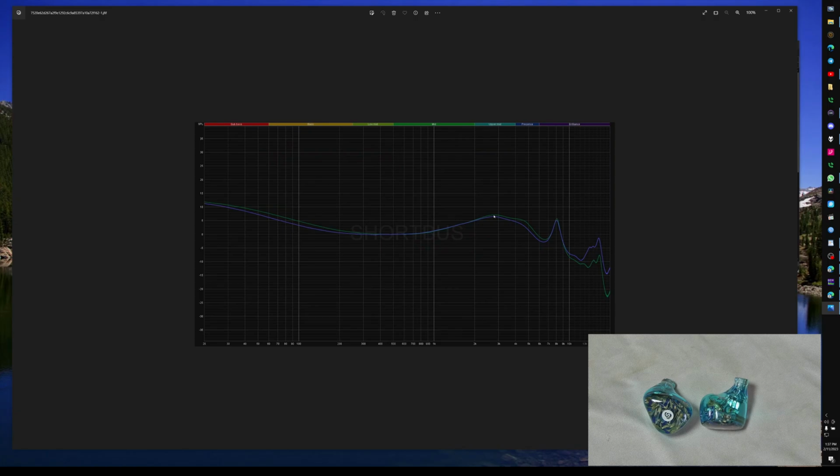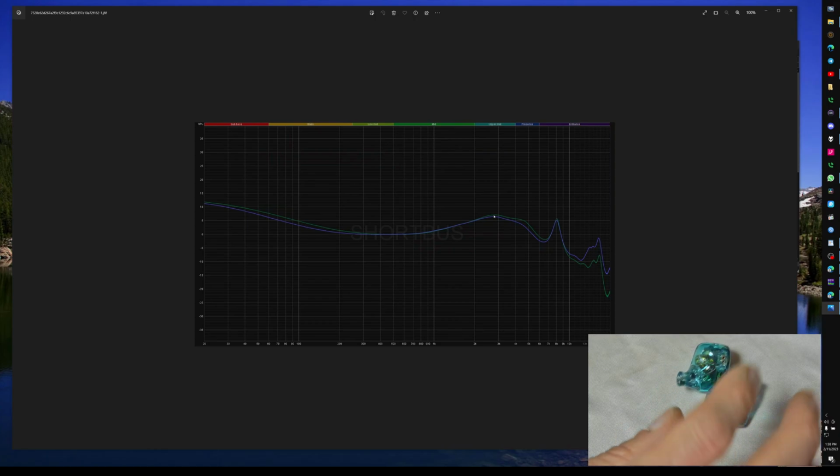So yeah, if you want to spend, God, I don't know how much they charge for these right now. It's probably $700 or $800. So these are not cheap headphones, but they're everything I would ever want. And this is like a lifetime pair. If I had these, I would never ever sell them in a million years. Never mind just because they look so pretty, but also because they're flawless builds. There's no fingerprints, there's nothing, no dust. They're just shiny, gorgeous, beautiful, and they sound as good as they look.